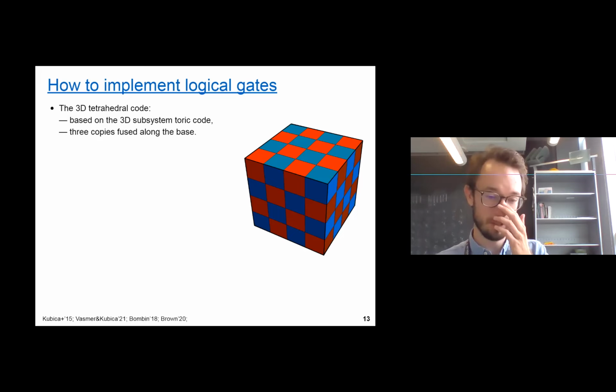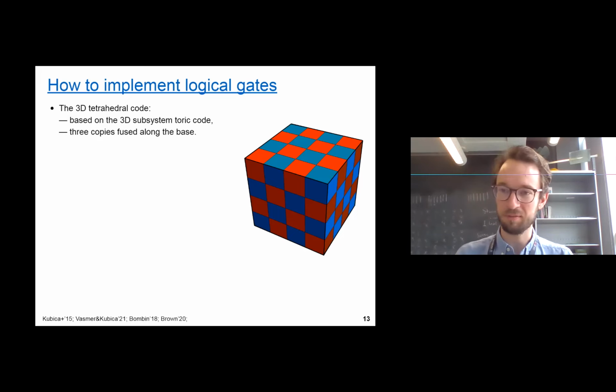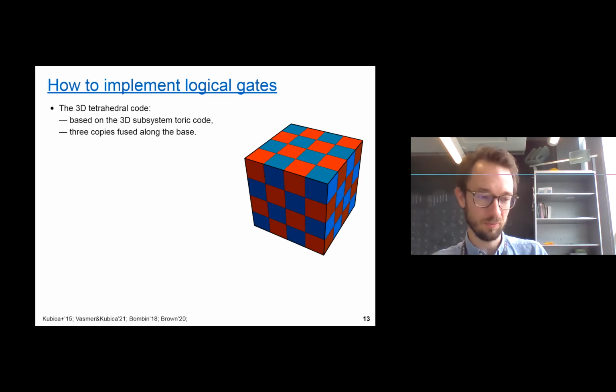I actually asked Michael this at TGC, but the main reason that the transversal gates are not as good is because decoding the 3D color code is hard, and as we've seen, the decoding performance of this code is better. So I think one of the main reasons that they found that the transversal gates weren't as good is actually not as much of a problem here. But that speculation is something that I think would be interesting to look at.